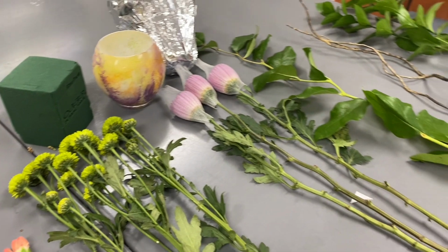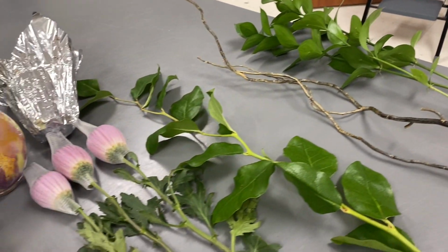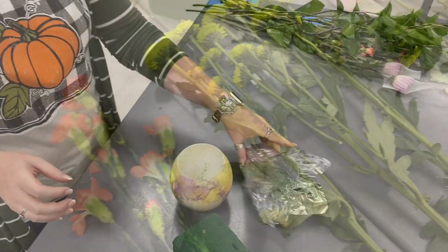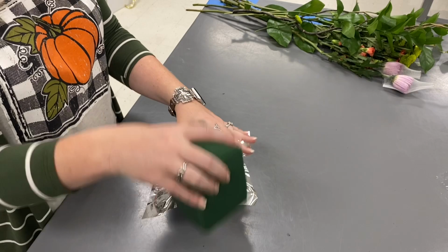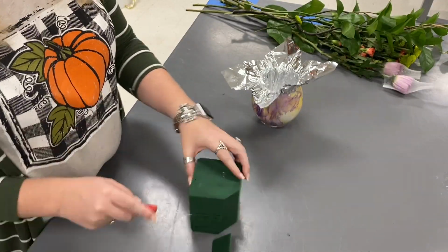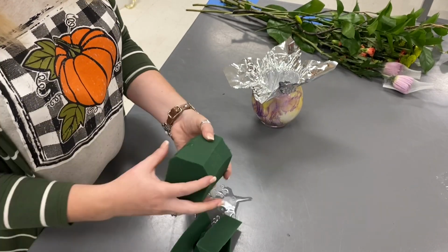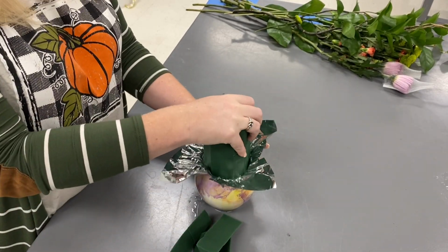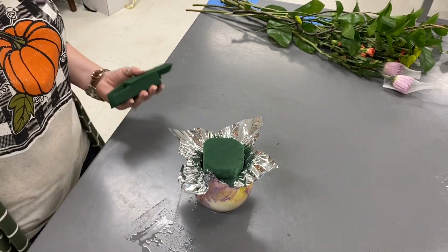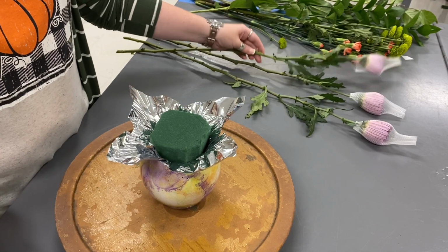Now, let's start our arrangement. These are the plant materials we're going to use and the supplies. The very first thing we're going to do is take a speed sleeve and put in the inside of the container to create a water barrier for our arrangement. We will be using foam, and you just need 1 cube, and you just insert it and trim it just like so. Leave the foil out because it kind of gives it that extra design.